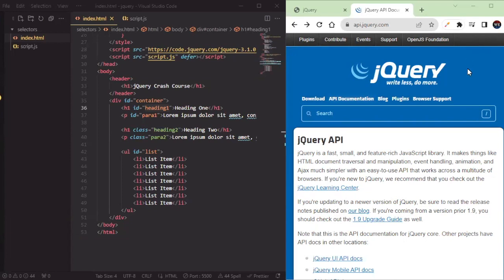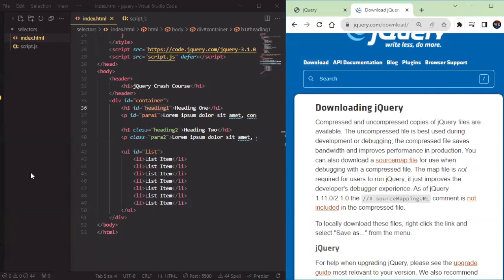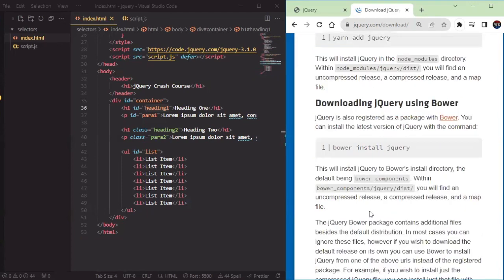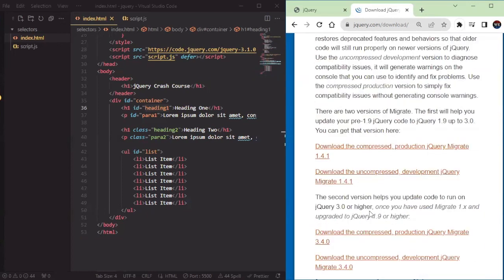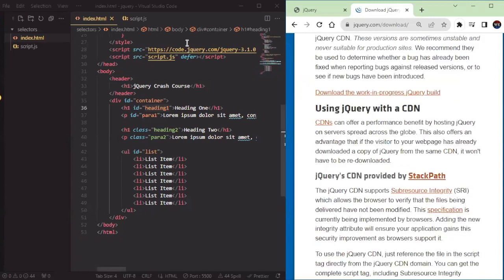If you go to jQuery.com, you can find Download. You have multiple ways to use jQuery. One of them is to download the jQuery files and then add these files to your project or to your Visual Studio Code during your project, then you'll be able to use jQuery. Or you can use it as a package by installing npm, or you can use it as a CDN link from here. So you can go to the CDNs, then you will be able to get the CDN like that, then you can start to use jQuery.